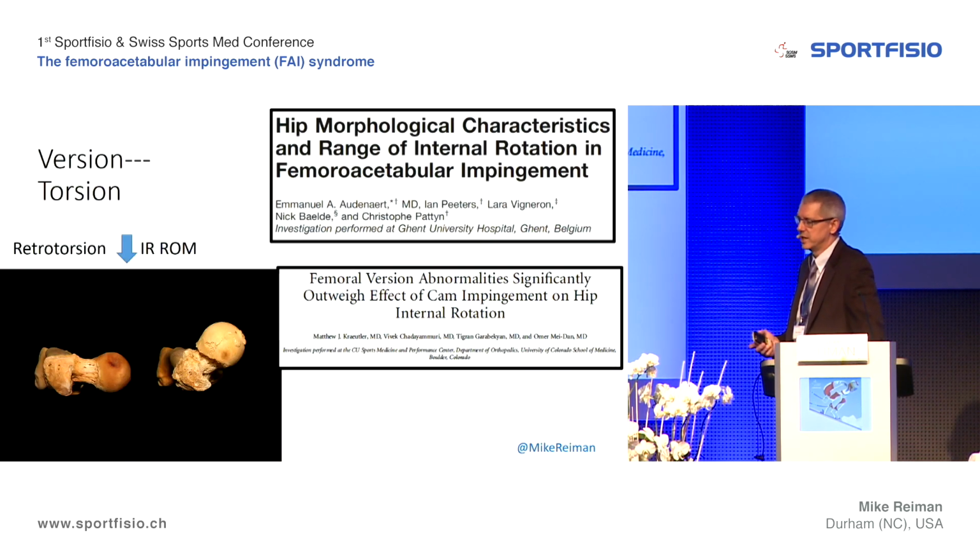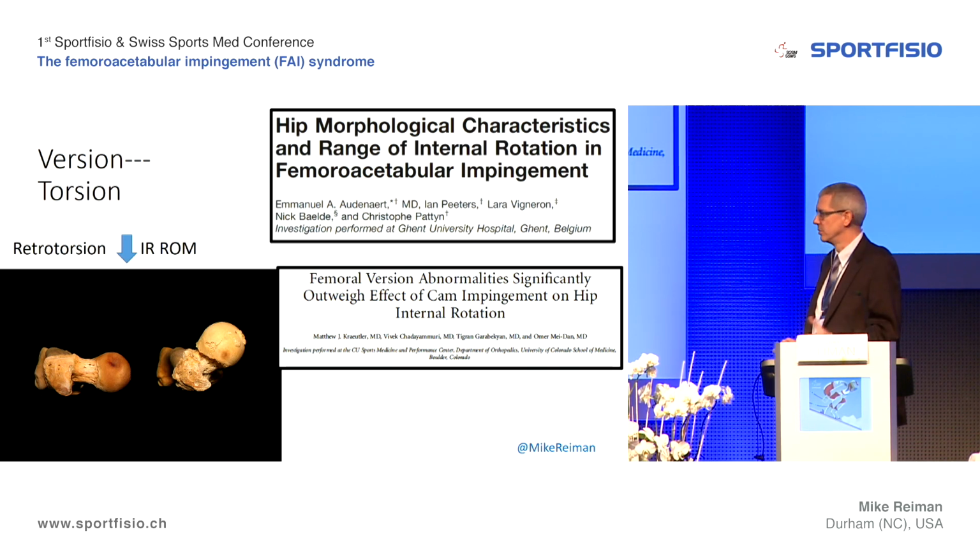Some other articles suggest that it may not be the cam, it may not be the femoral head. It actually may be torsion, where the femur torsions on itself. The study by Krautler here at the bottom compared people that had retrotorsion, so the femur torsioned posteriorly, which would inherently limit internal rotation. People that had retrotorsion actually had more limitations in internal rotation than people that had cam.